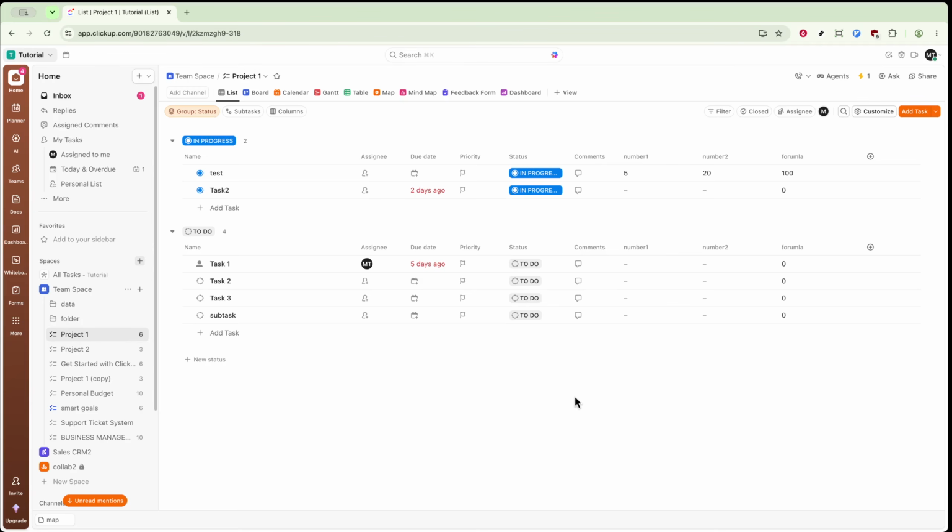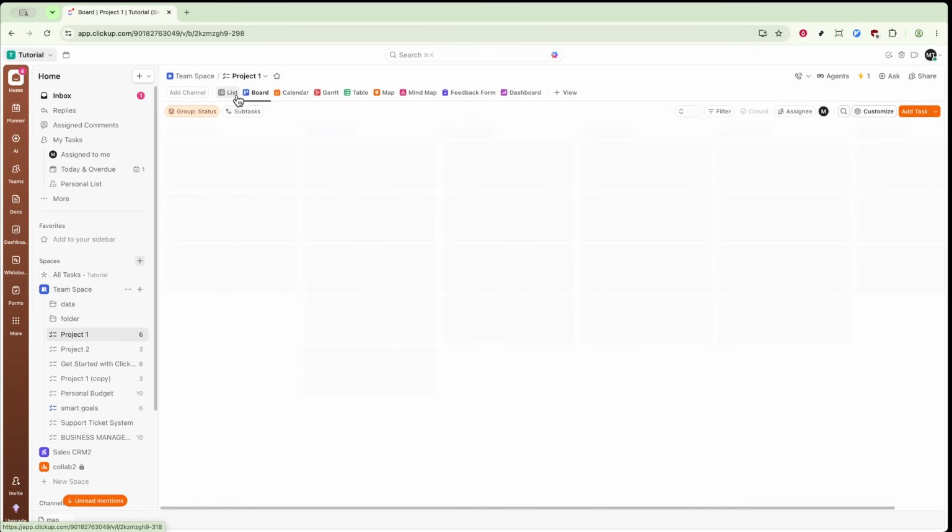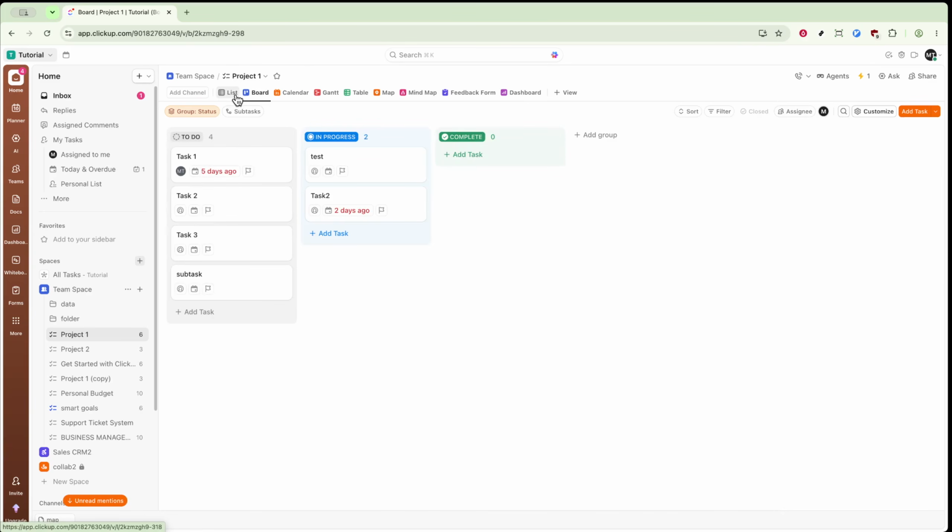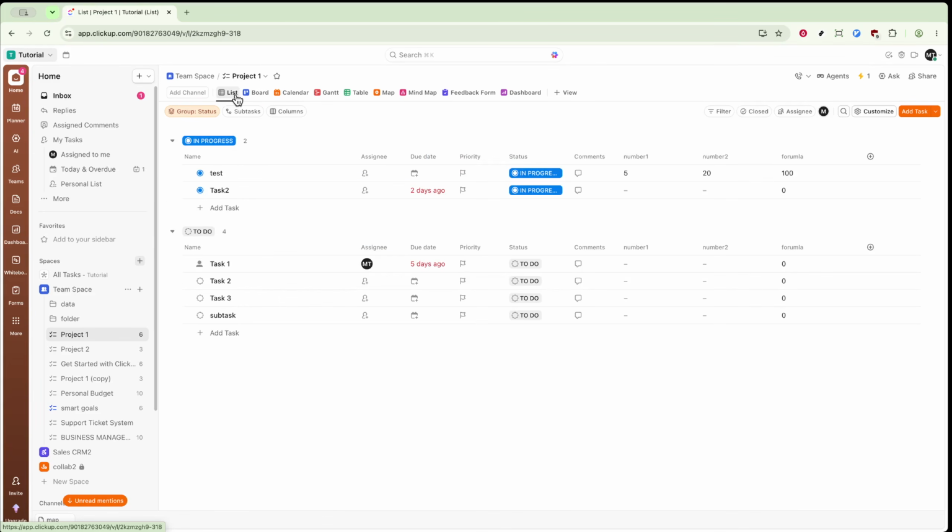Now, make sure your list is displayed in List View. If your tasks are not shown in a table format, switch to List View by selecting it from the View options at the top of your screen. This step is important, as the rating property will be added as a column, which requires the list to be in this format. Next, you might need to scroll horizontally across the column headers at the top of your list.